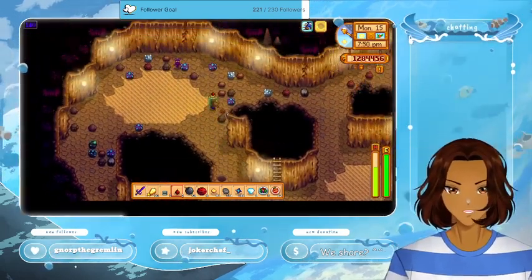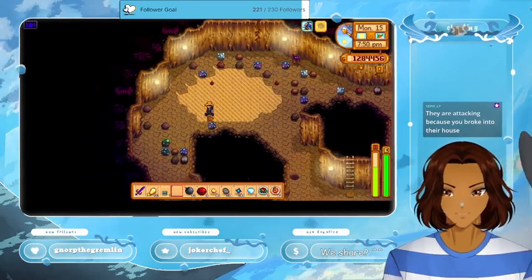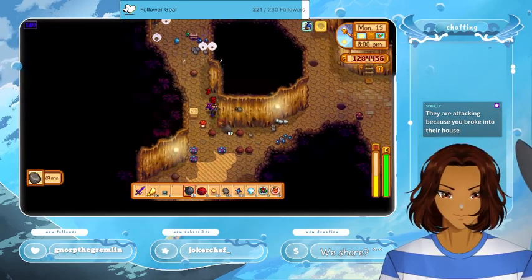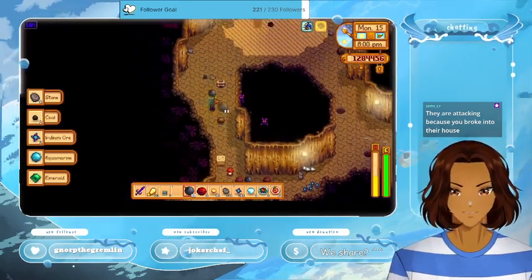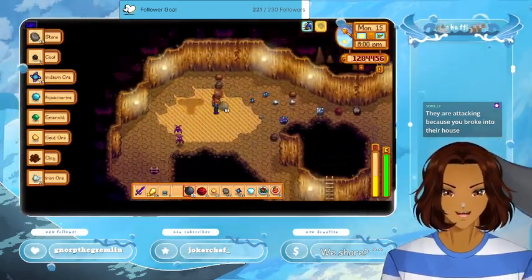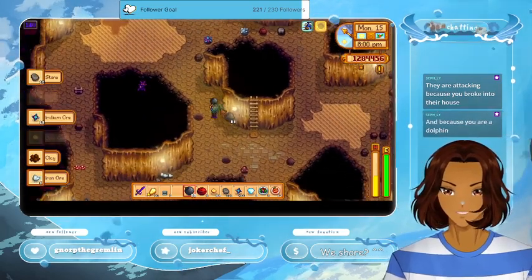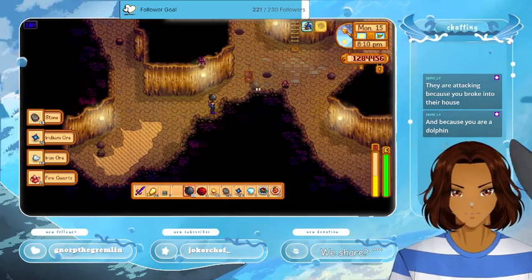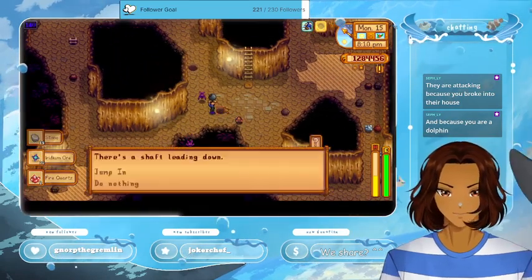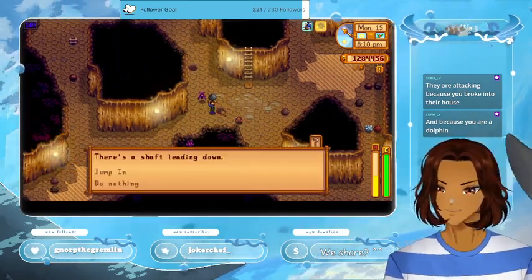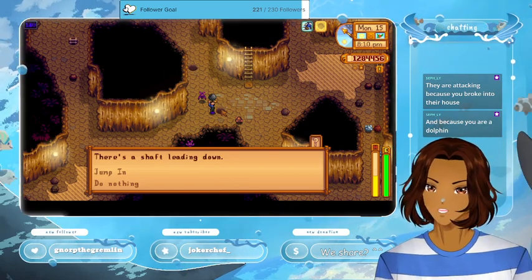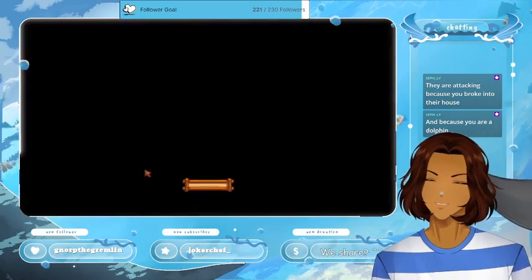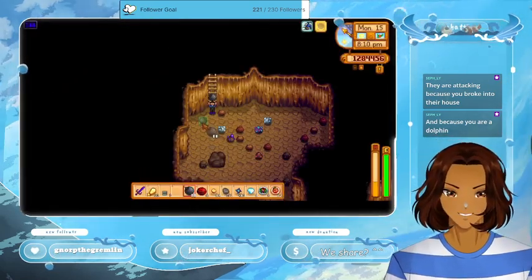Now, using Self-Cranking Hog's method of where to jump into, which one's considered the front? I do not know which one. I guess whatever one is closest to the front, it would be to the staircase. So this is the front. We're gonna just ignore that over there. They are attacking because you break into their house and because you're a doll. I mean, these are 2 valid points. These are both valid.